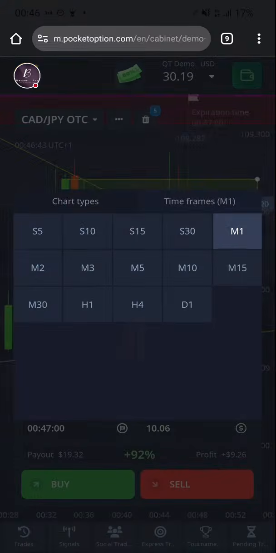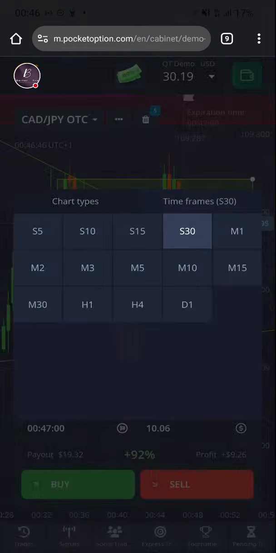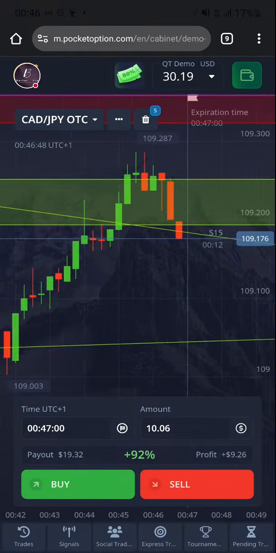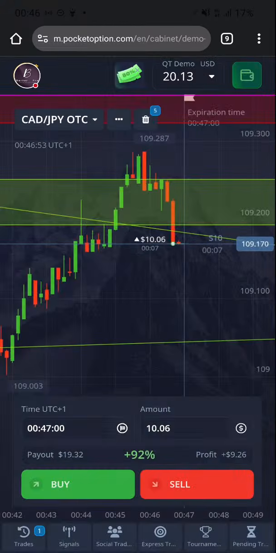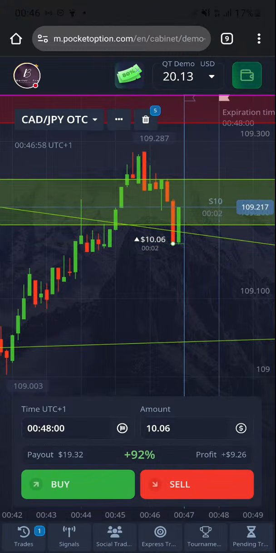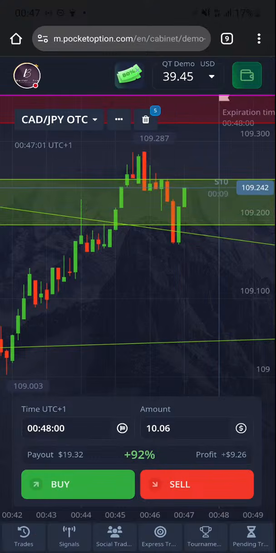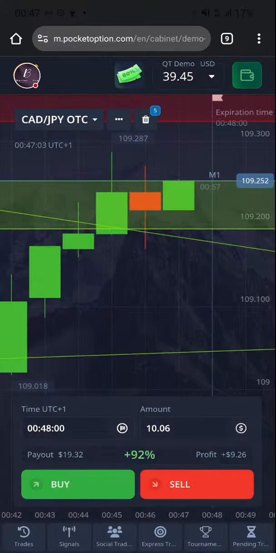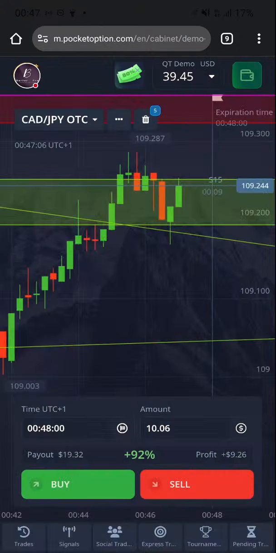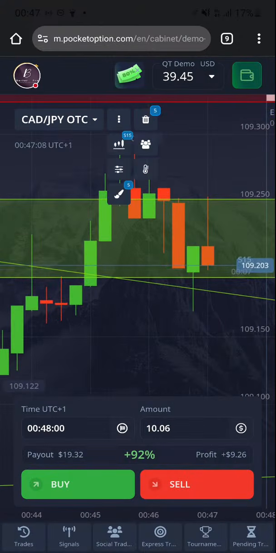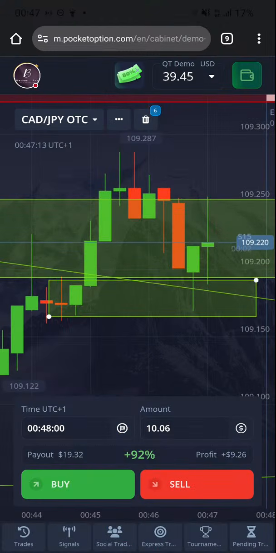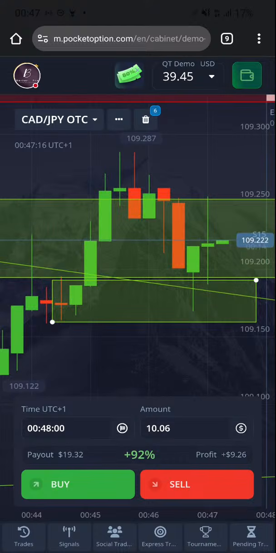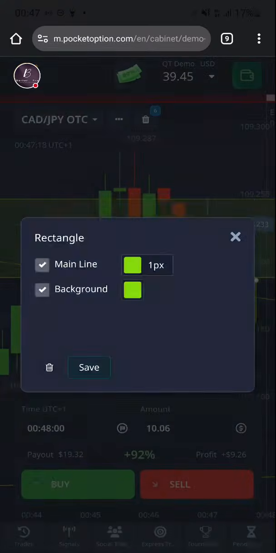You know what? Let me see if we have an entry. If there's any opportunity to go with the buyers, that's what I would do. Okay, I'm going with the buyers here. We even have just 4 seconds left. Okay, that's good. Now, the reason why I took this trade, let me go back to that entry. See, we have an entry here, and that entry is a decision point that broke this level, that broke this formation actually. Let me mark it for you so that you can see it.